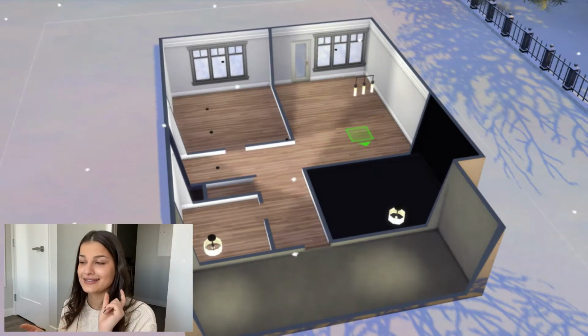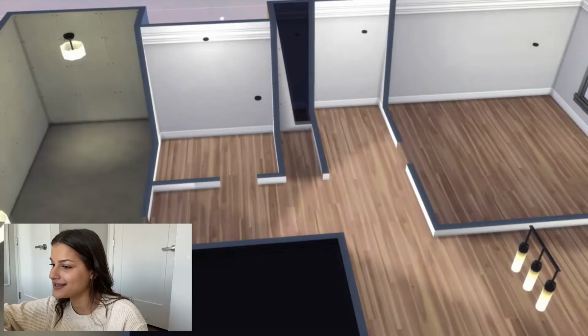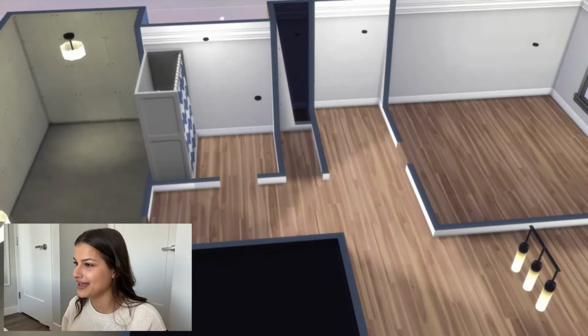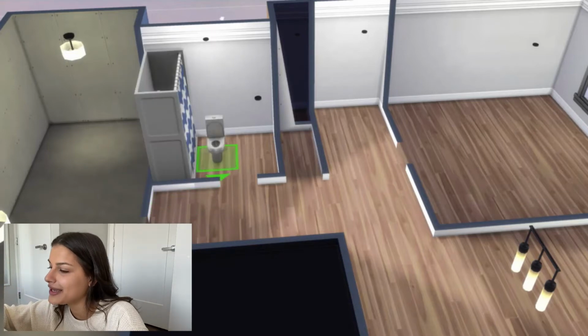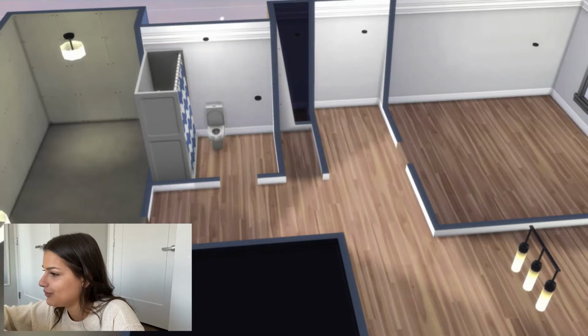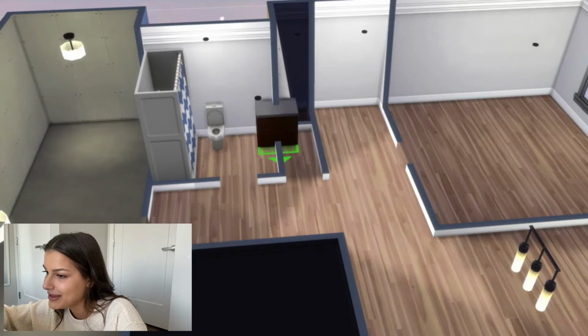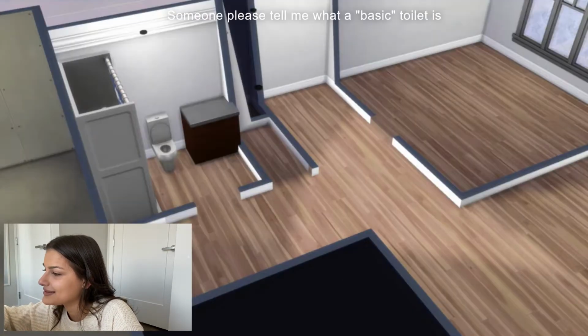But now let's get started with building the bathroom. To get started on the bathroom, I've squished the bathroom down a little bit because I realized that was a little bit too big. Even though our bathroom is pretty small, I actually really love it because, one, it has a bathtub, and you can't go wrong with any bathroom that has a bathtub. We just have a basic toilet, so just gonna put in this one. And then for our sink, it's actually on a counter.